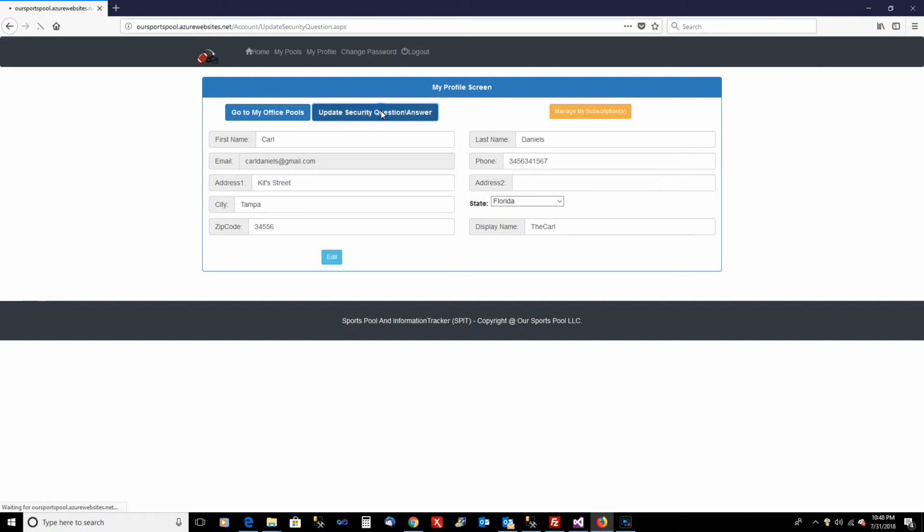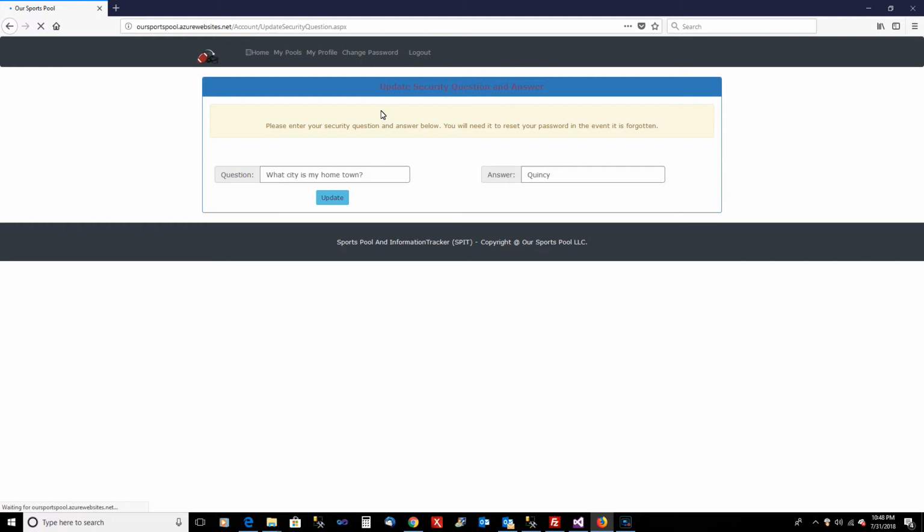You also have the ability to click on update security question and answer, where you can type in your security question and answer. This will be used in case you forgot your password and would like to reset it. This is a very user-friendly function which allows you to reset your password to the same thing as your username. Then you will be prompted, once you log into the system, to change that password to something that only you will know.